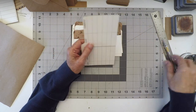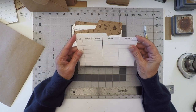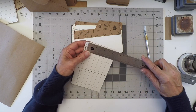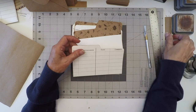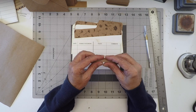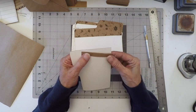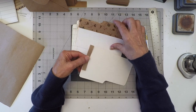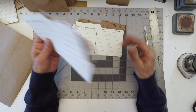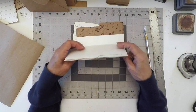If you're using this, so it gives you an idea, I measure from, because I don't want anything here, because then it's too tight. So I took from that first line down, and it is about 3.5 inches, so 3.5 inches by 1 inch wide. You need those that you're going to fold in two, like so, because they're going to go here, and then we're going to put the other one there. So you're going to need two for each card. So it's 2, 4, 6, 8, 10, 12, 14. I need that much. Anyway, do a bunch.